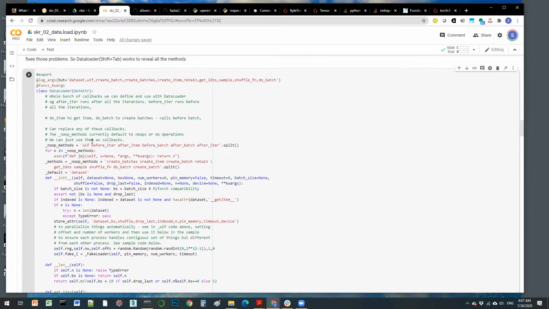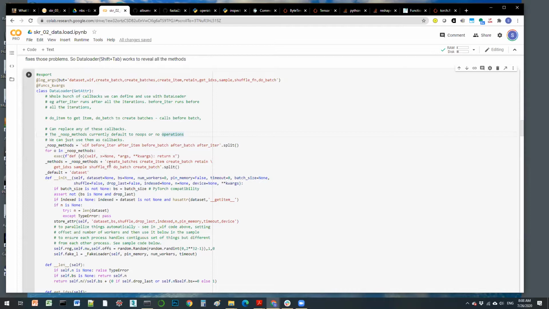We'll go into this in a little more detail, but a lot of these loop methods are no-ops right now: before all iteration, after a single item has been generated, before a batch has been collated, after a batch has been collated, or after all iterations.